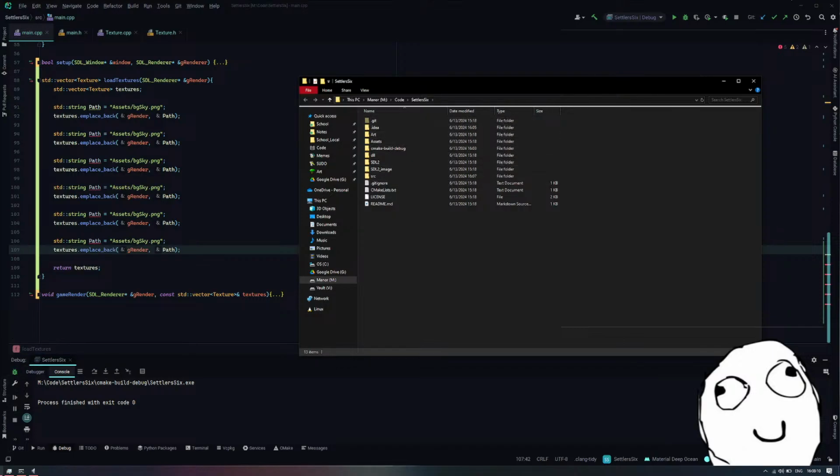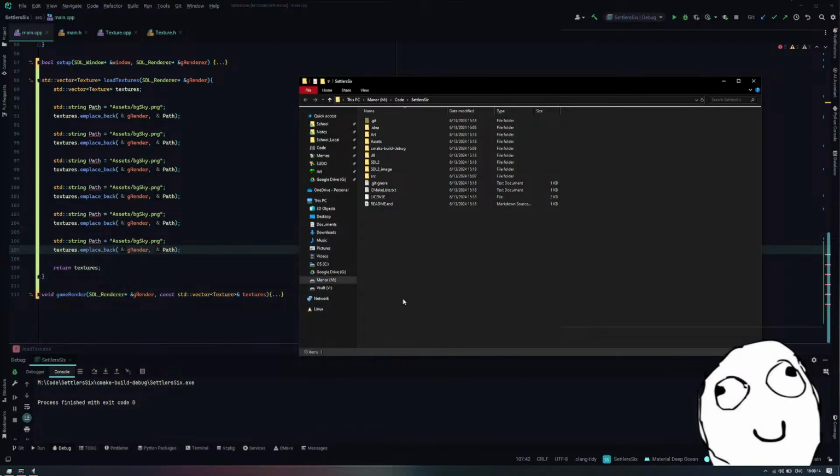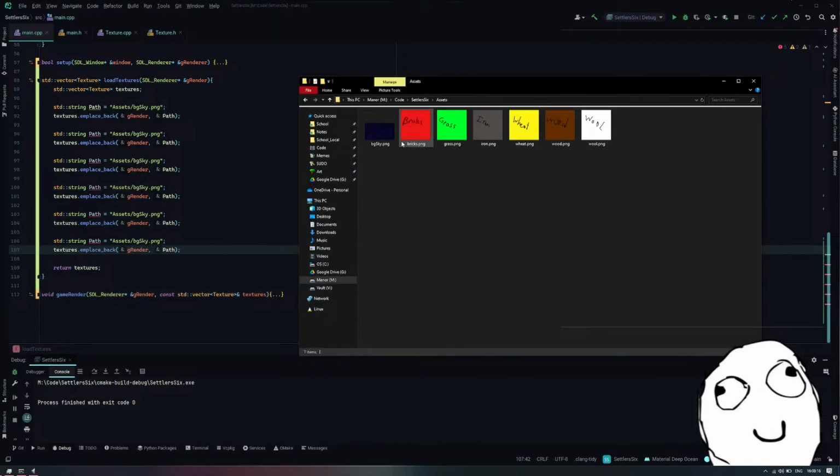Alright, I think what I'm going to try to do is just finish off displaying some more images on the board. Okay, so in my assets, I have these things.